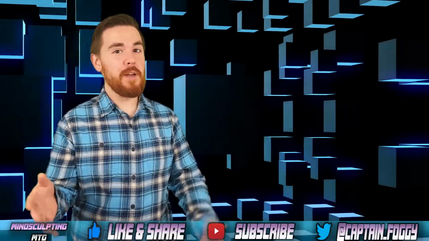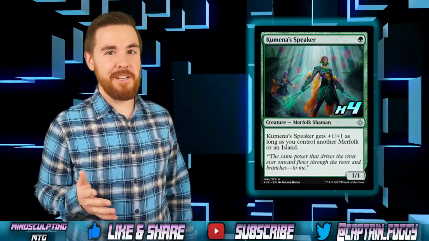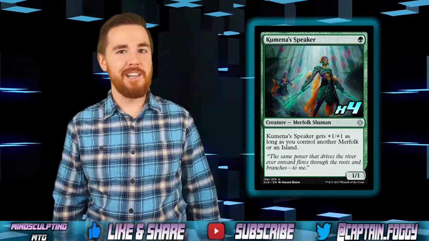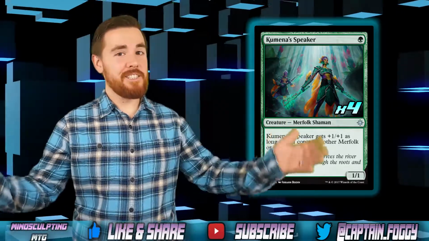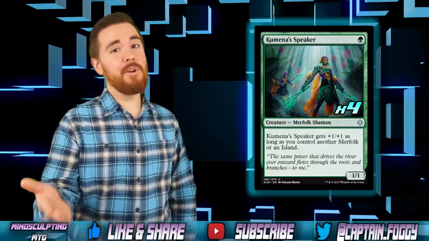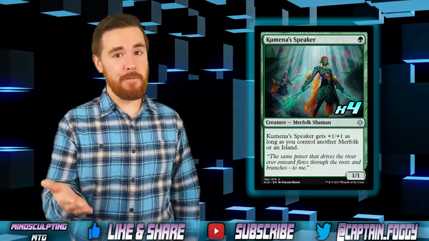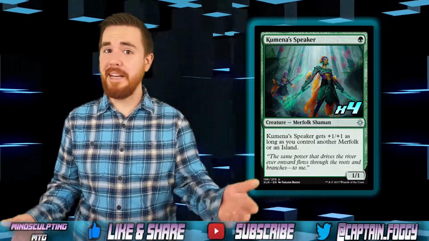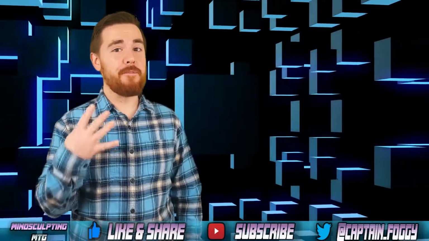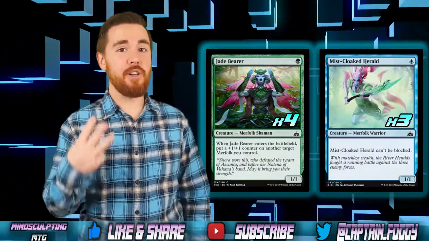Starting with the 1-drops, we have a playset of Kumena's Speaker. This amazing 1-drop gets +1/+1 as long as you control an Island or another Merfolk. It's a cheap aggressive threat that can be good at any point in the game. Also, if you follow this up with a turn 2 Merfolk Mistbinder, you have a 3/3 beating down on your opponent on turn 2. For our newest inclusions for this build, we have 4 Jade Bearer and 3 Mist-Cloaked Herald.